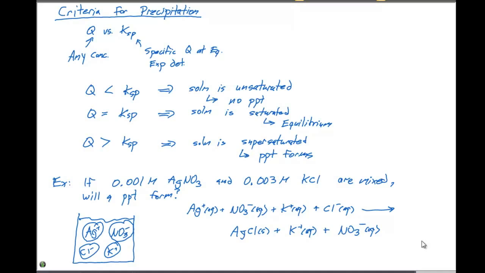So what happens is whenever a silver and a chloride come together, they're going to form an equilibrium between some solid forming down here at the bottom of the test tube and these ions in solution. This equilibrium is going to be dictated by the KSP. So we have this particular reaction right here. Typically, we can cross out what we would call spectator ions, which occur on both sides of the reaction. And our net ionic equation would be silver plus Cl minus forming AgCl.